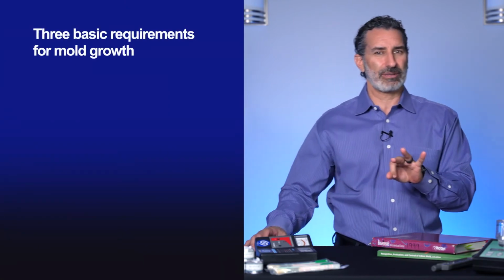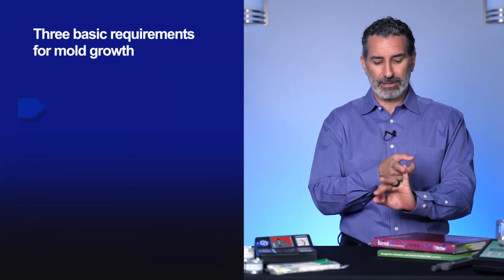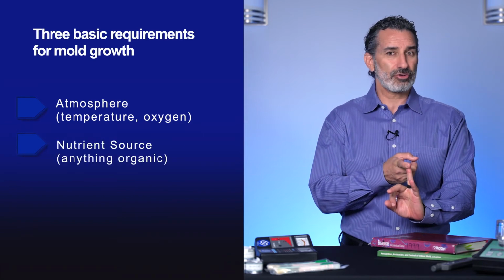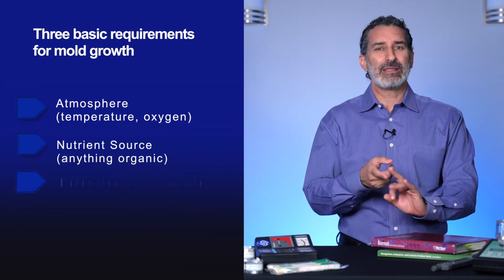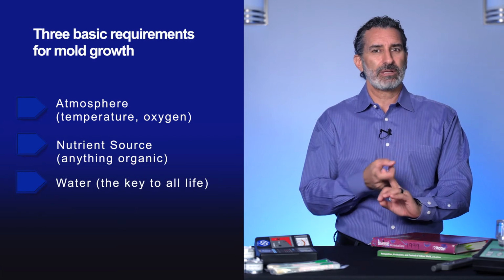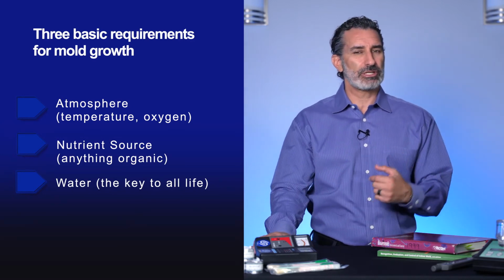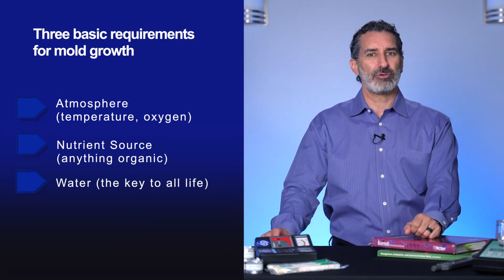When you bring a chemical into your situation, you're going to need a safety data sheet. And if you look at the safety data sheet on any of these disinfectants or growth inhibitors, they will frighten you, they will frighten the people who read them. Importantly, you don't need chemicals to control mold. Remember, mold has 3 factors that need to be present for them to grow. 1 is the right environment, 2 is the right nutrient source, which you can't really control, and 3 is the management of water. So you need to manage water. You don't need to apply a chemical to control mold growth in your building.